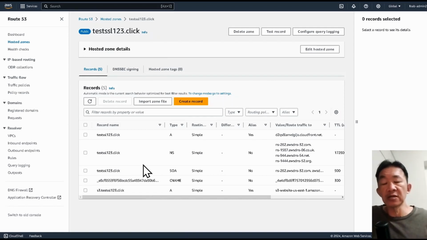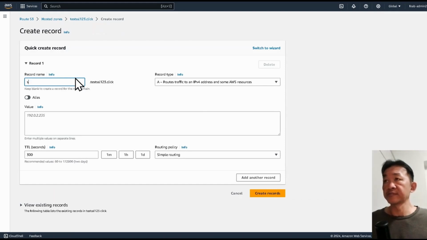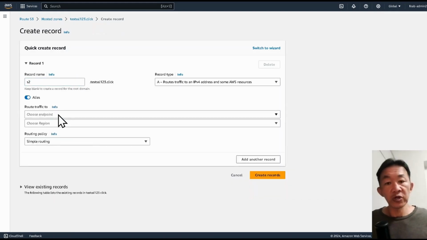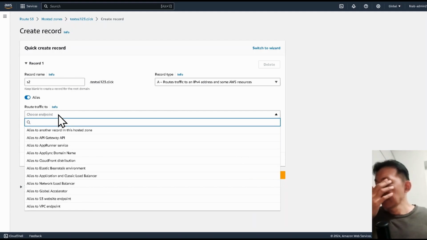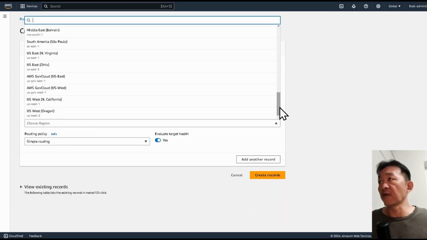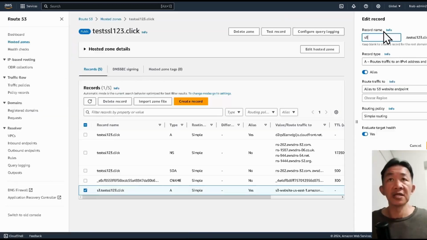For example's sake, I will create a new A record, call it s3, and I will select this, create an alias. We will use the AWS S3 endpoint to point to the S3 bucket. Since our bucket is hosted in the US East region, there's no resource found, because I already created one. Let me show you. See?